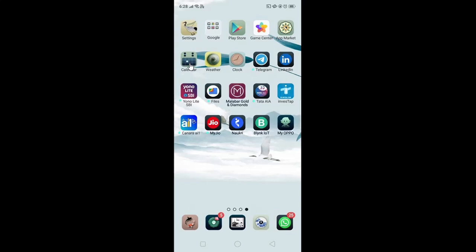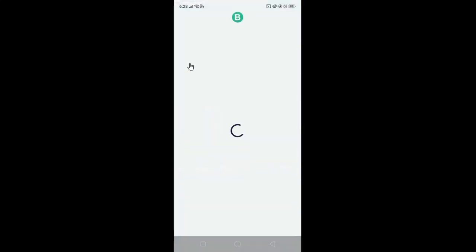Now we'll be seeing the demo of it. This is my Blynk IoT application.